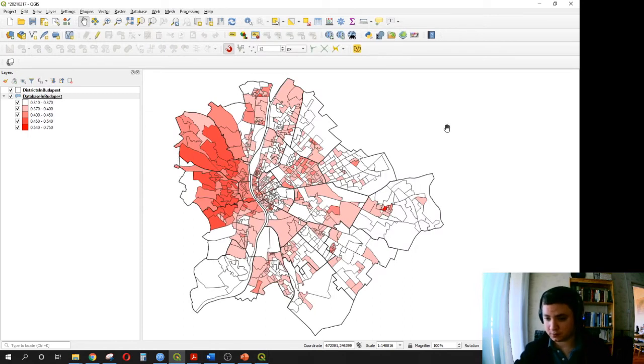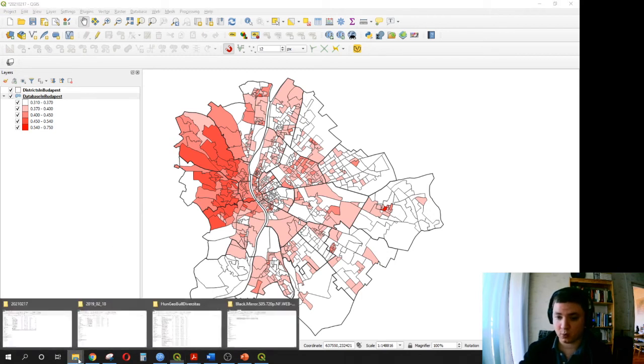Okay, so after the calculation of the diversity index, we should calculate the dissimilarity and the segregation index as well. For this, we cannot calculate in the Quantum GIS because these indicators are global indicators, so we are not able to calculate each and every unit and each and every census tract.